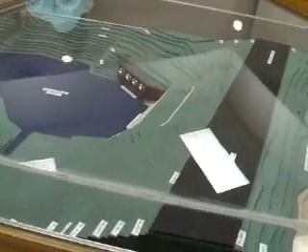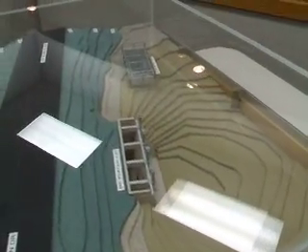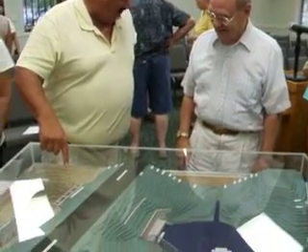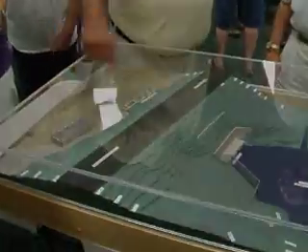The bulk of the work was done by the Lakes Committee, under my direction, but a lot of the work itself was done by George Debener and Herb Glidden. We had some professional help from Millennium Construction and Brunswick Glass, who provided the top. We got estimates from ECS, our engineers for the Florida Spillway, and they estimated it to be an $8,000 to $10,000 model. We built the model for $425, and obviously that doesn't include labor, which was all donated. All in all, the city got an excellent bargain on it.